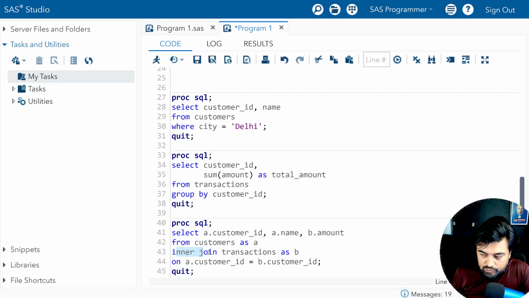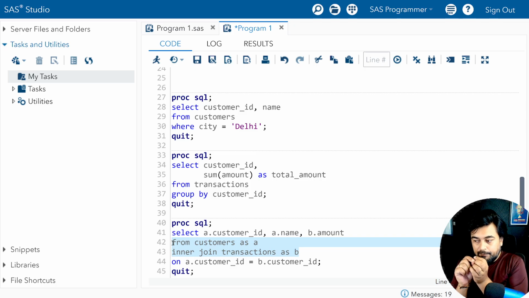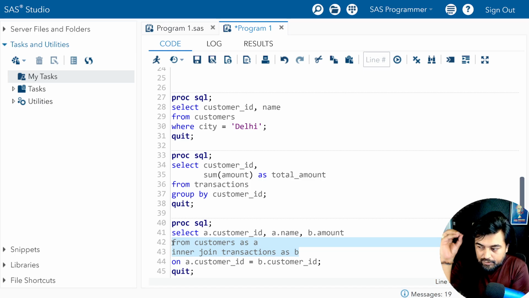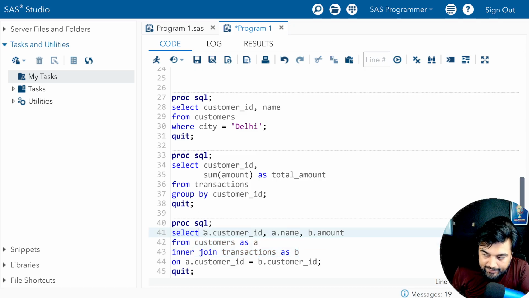Inner join transaction as B. So you see this: from customer table as A, the customer table will be called A, inner join, apply inner join on table B. Now what I will do, select A dot customer ID. From the A table I need customer ID and name, and from B I need the amount, and there is this condition, that is your join condition.